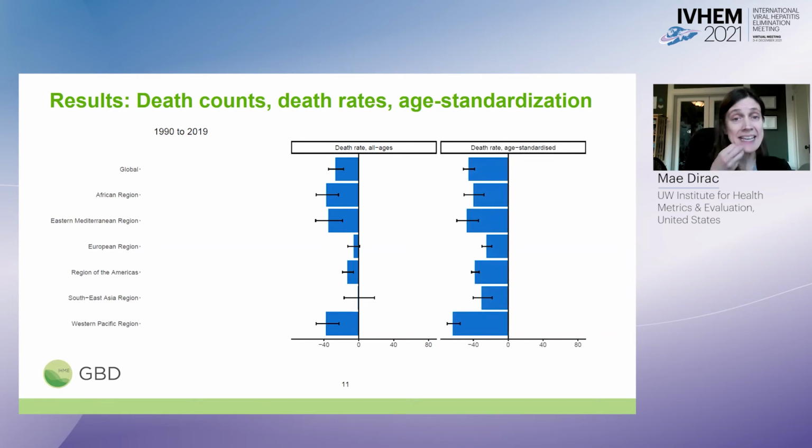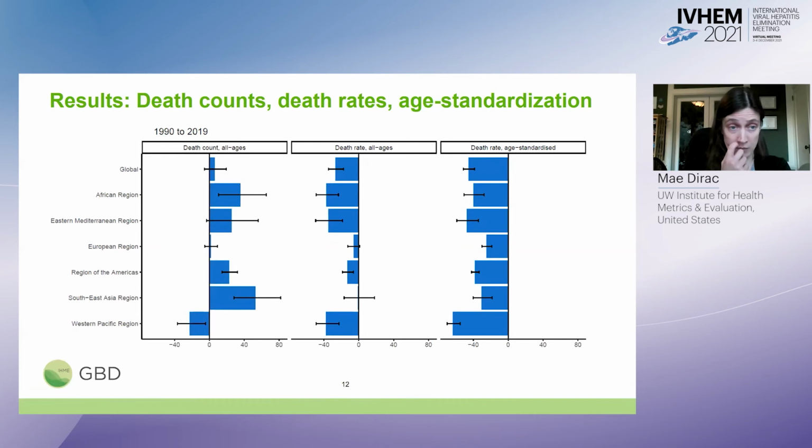When we look at age-standardized death rates, where we've taken our age-specific mortality rate estimates and then treated every country as if it had the global age pattern rather than their own population age distribution, we then see even more impressive progress in mortality rate over time, reflecting the fact that some countries and regions have a greater challenge in reducing HBV-related mortality due to the age of their population and the age of their chronic cases of HBV, as younger cases age into the age groups where mortality is higher.